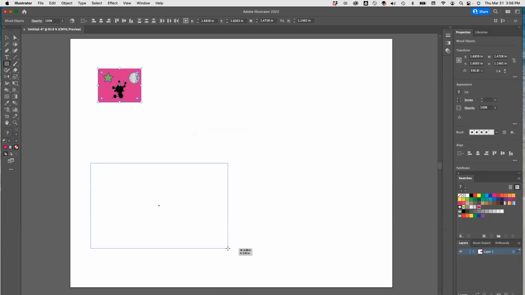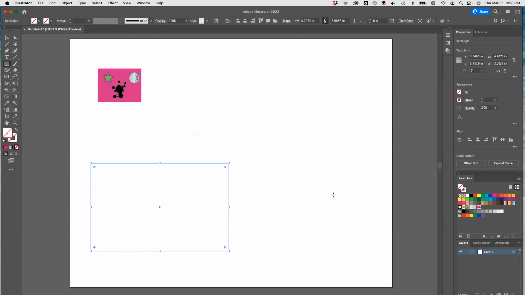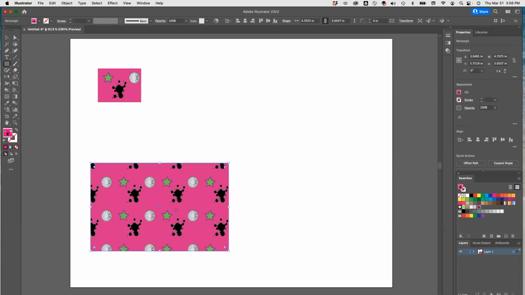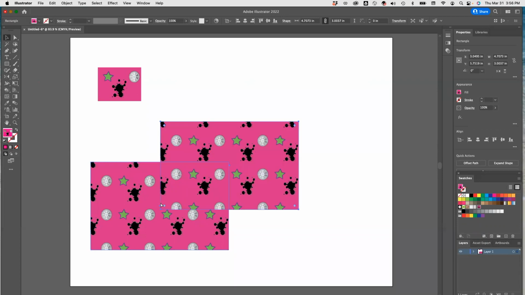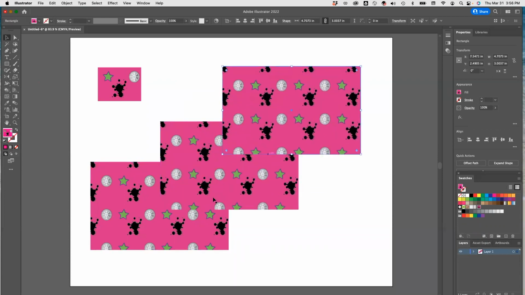So let's make a rectangle, and I'm going to select the fill. It's going to fill that in, okay? So now we can just copy and paste this 3 times.